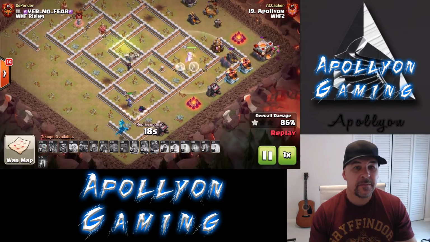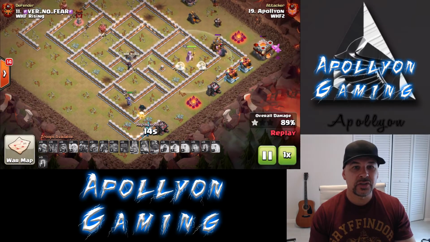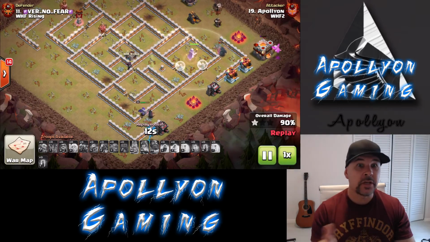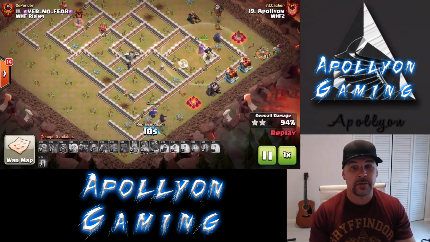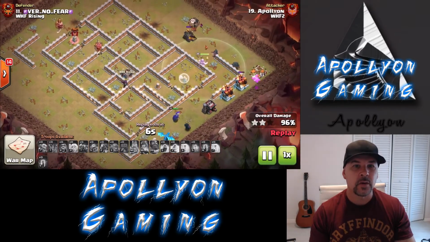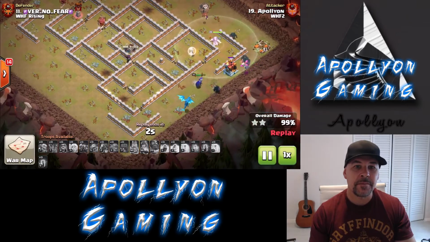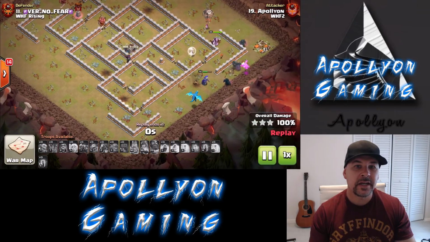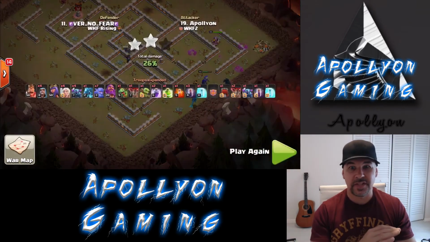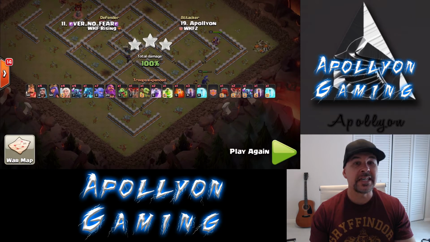Now, I did get my bats, the whole entire group. Really unfortunate that the healers triggered an air bomb, which didn't go after the healers, which actually went after the bats, which is just completely stupid. It should target whoever traps it, or it triggers the trap. But that's fine, because like I said, I still have my Queen, my P.E.K.K.A.s, and my E-Drag was really what made the difference. The E-Drag made it through the entire raid. So that was just a ridiculous amount of value instead of only getting 4 to 5 buildings.